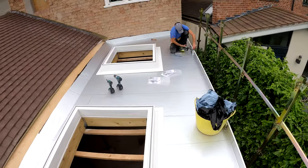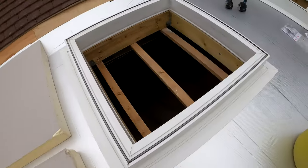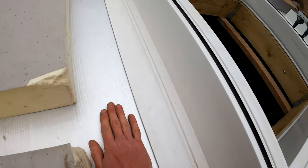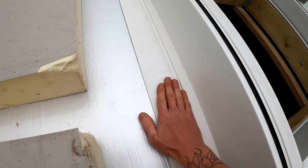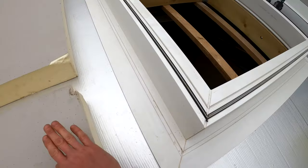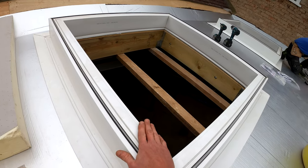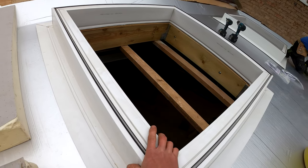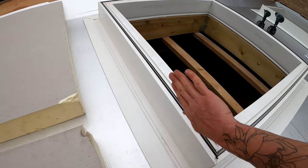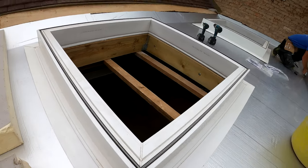So Will has absolutely smashed down the AliTrix. Next up we've got to get these collars installed — these are basically designed for this sort of application. Will's put his vapor barrier down. We'll get these screwed down now and then we'll put another flash in that will go over the top and lap up this side. Our insulation will then put up to it. We'll then install the actual Velux window on top of this to fix that down so everything's all solid. Will will then put his ResiTrix on top over the insulation, lap up here and lap up onto the Velux, and then there's a trim which will run around the outside just to hold everything in nice and secure.